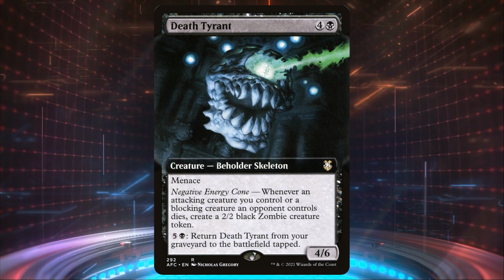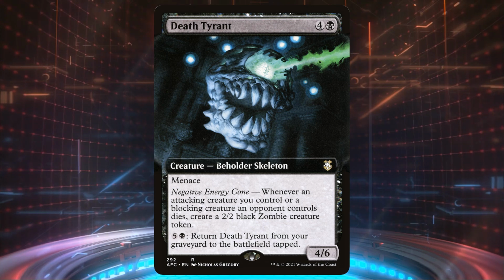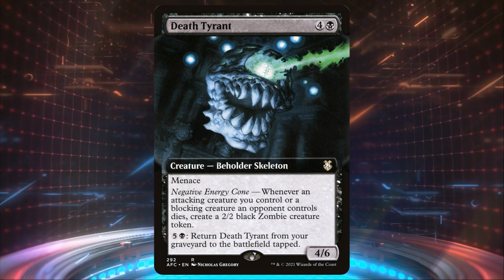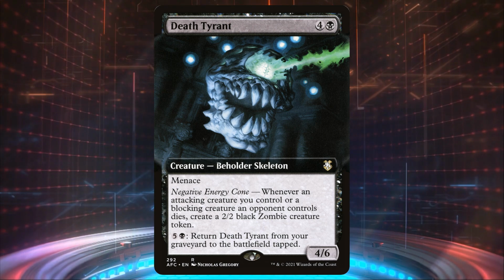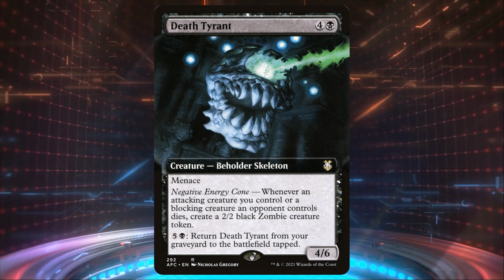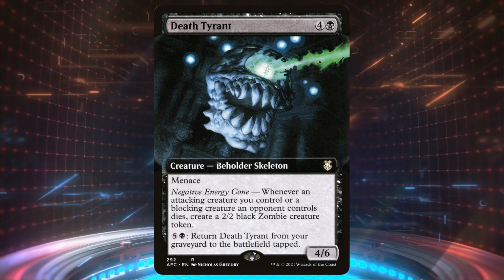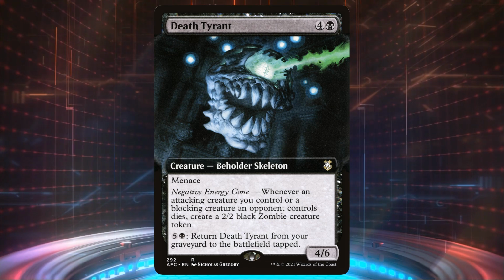Death Tyrant is a 4/6 beholder skeleton with menace that says whenever an attacking creature you control or a blocking creature an opponent controls dies, create a 2/2 black zombie creature token. Then you can pay 5 and a black to return it from your graveyard to the battlefield tapped. If you need to close out a game, you can swing out with your 1/1s, and the ones that die in combat turn into 2/2 zombies.